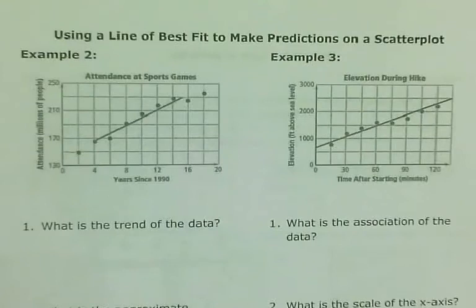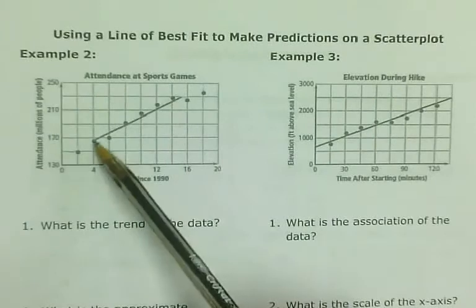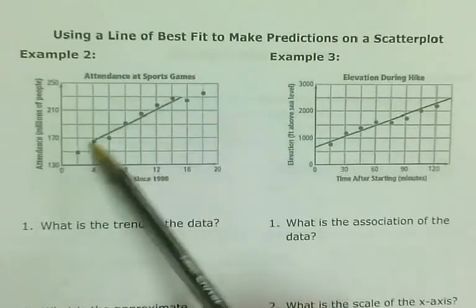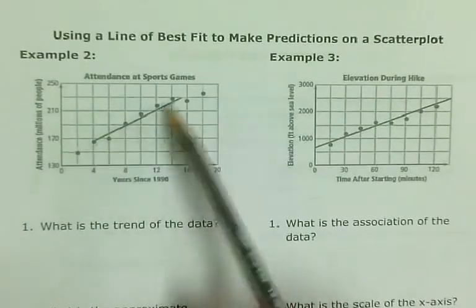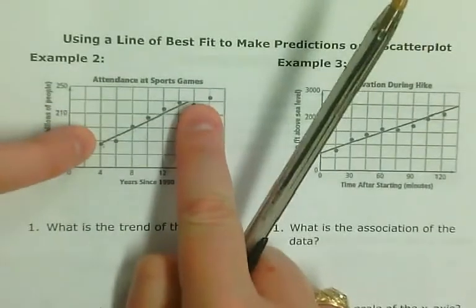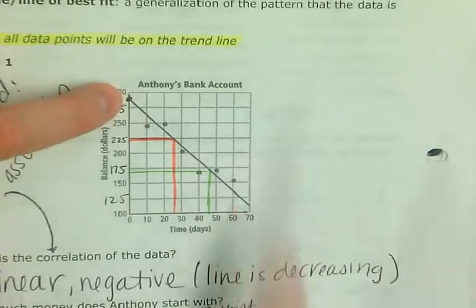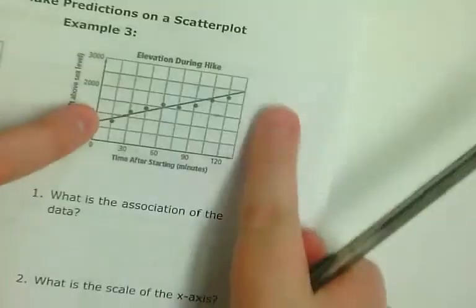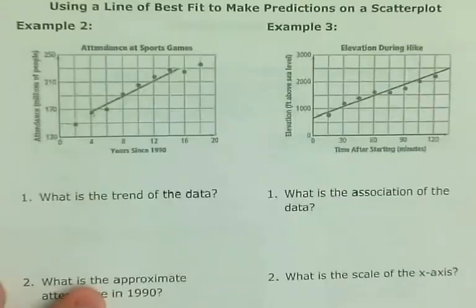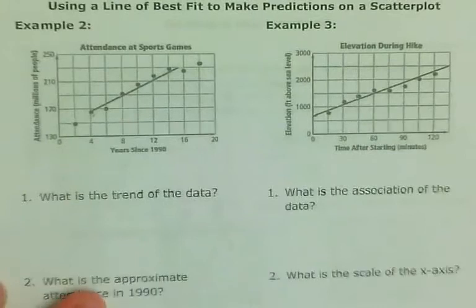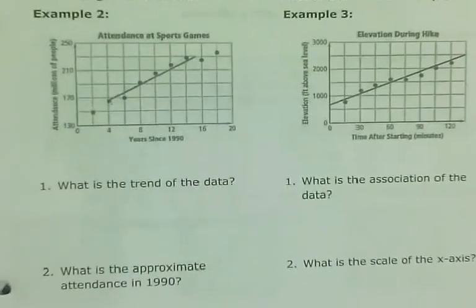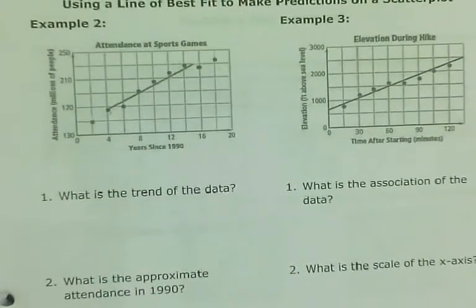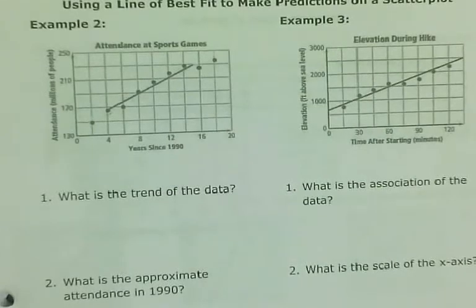Example 3, the line starts at... So, how is this line? Look at this picture right here. Look up at the board. This line goes from here to here. This line went from here to here. And this one goes from here to here. How is that line different? Because it doesn't start on the line. It doesn't start on the y-axis. Does it go all the way across the graph? No. So what do you think we should do? Make it go all the way across the graph.